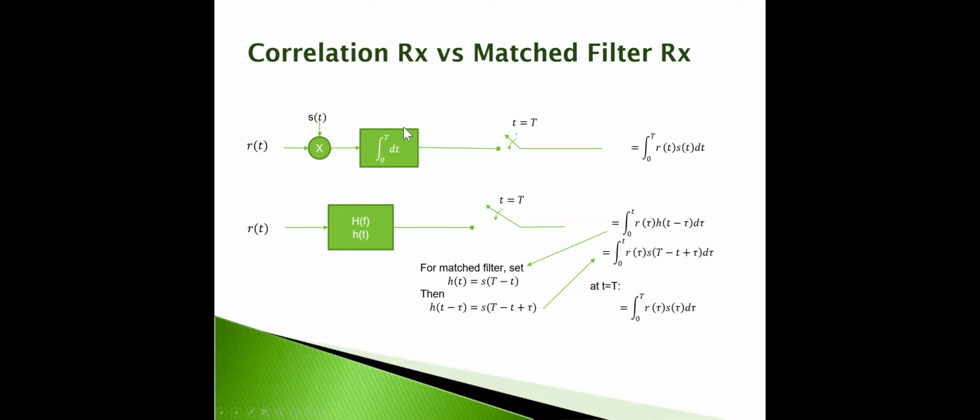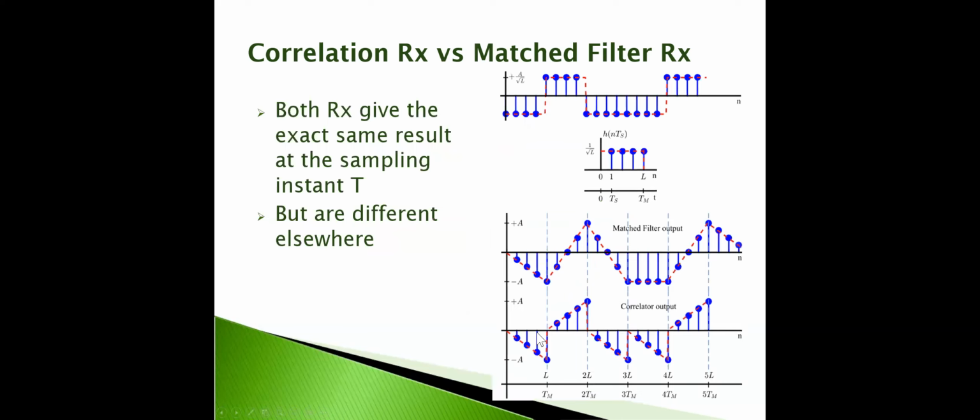Here, what we're going to do is a process we call integrate and dump. So we're going to integrate only over this pulse period. Then we're going to reset the system. We need extra circuitry to do that. When you're software defined, it's pretty easy. You just reinitialize your summation variable to 0, right? But we call that integrate and dump type of system. So we integrate, and then we dump to 0, and we start there again, and we integrate, and so on.